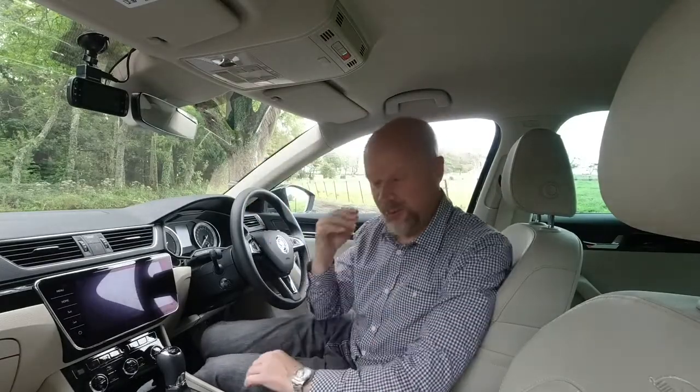I suppose one of the interesting thoughts people who know me would have is, given the sort of cars that you've bought in the past, why did you actually buy a Skoda? And I think it's because after a long succession of quite expensive cars, I was a bit fed up with cars that seem to overpromise and underdeliver all the time. And yes, Jaguar Land Rover Group, I'm looking directly at you. Things that look great in the showroom but actually are not as fulfilling to own or as enjoyable to drive as you think they should be.